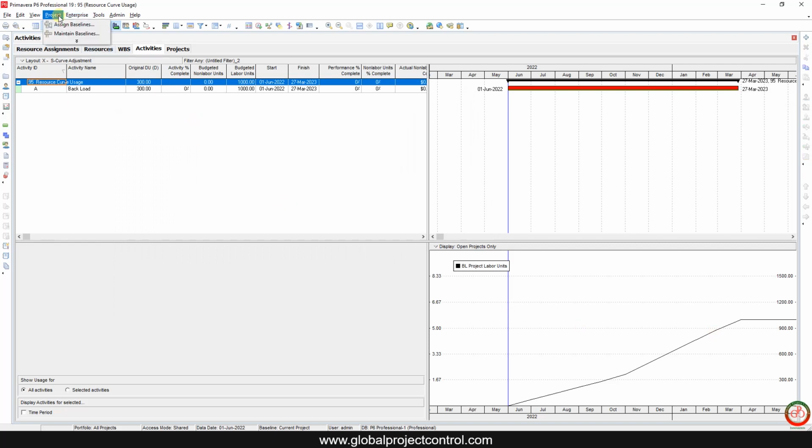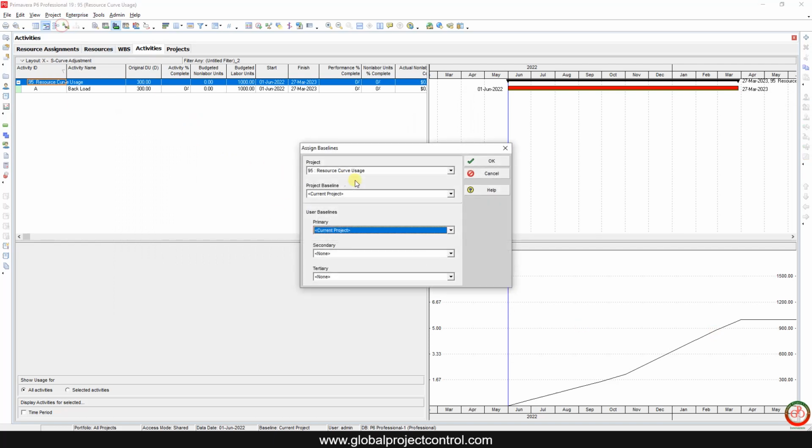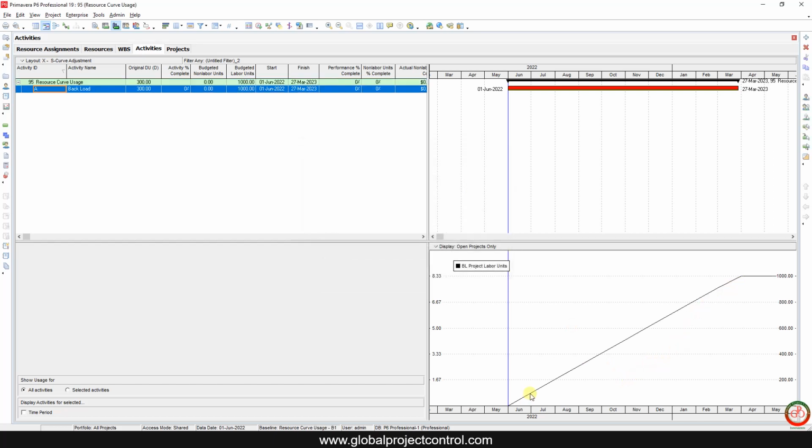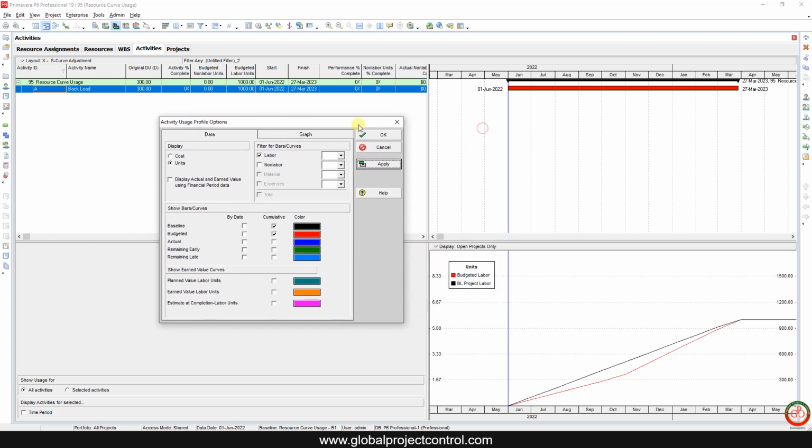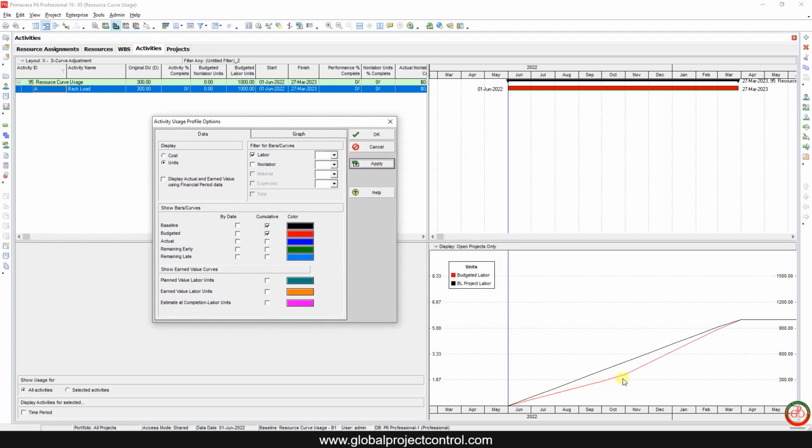Now I go to the project, and under assign baseline, I assign the project baseline. After this assignment, you will see that my curve changed. So how can I find the differences between the current curve and the baseline one? I need to right click, go to the option, then compare it with these two. This is the backload curve, this is the linear.